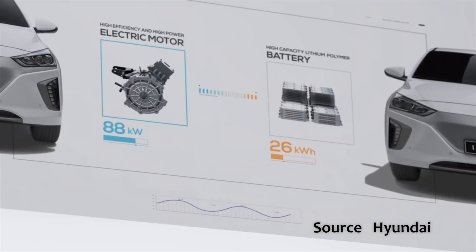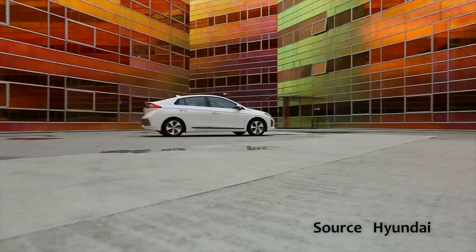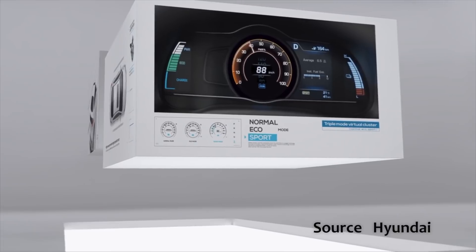In this video, I'm going to talk about two things. Firstly, how I made a decision in buying our second-hand UK Ioniq Electric, which is a November 2016 model that we bought in January 2018. And how could you present information that would be useful for people trying to buy second-hand electric cars, about the battery in particular?